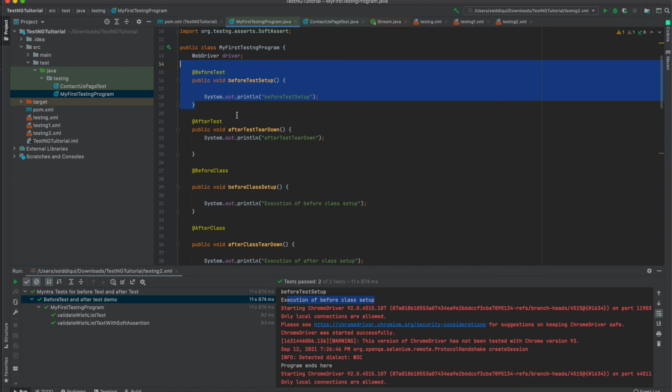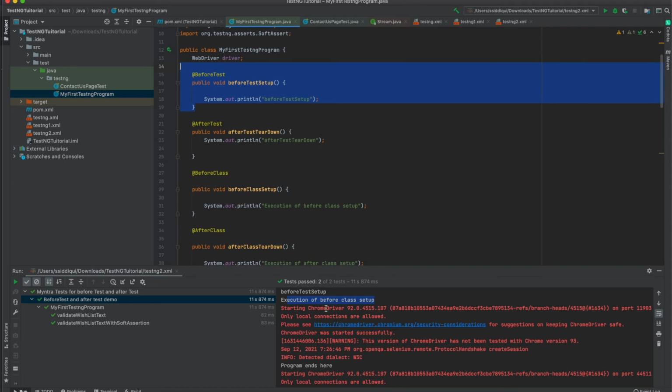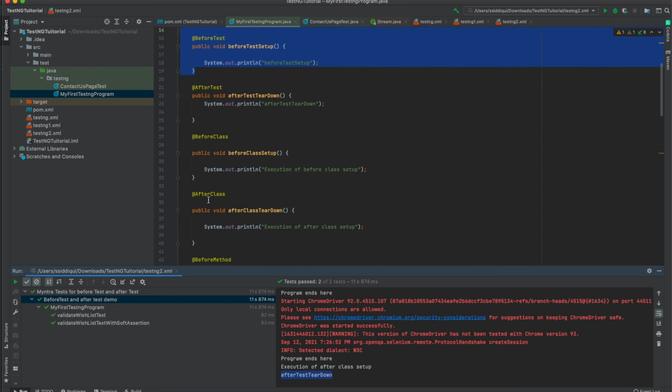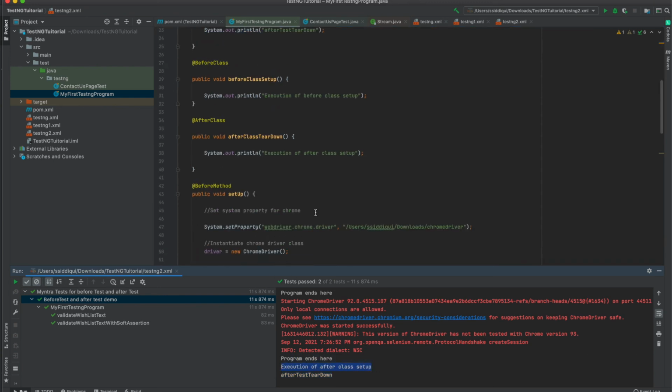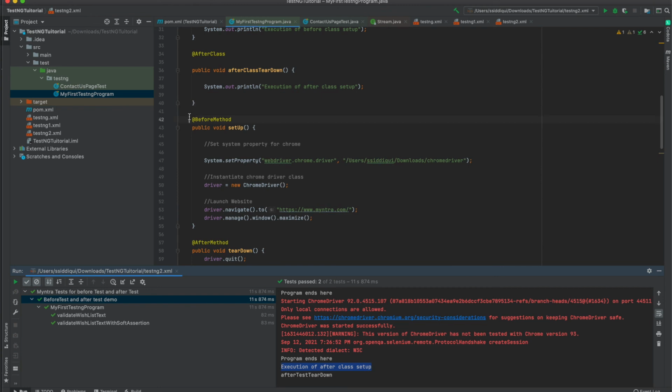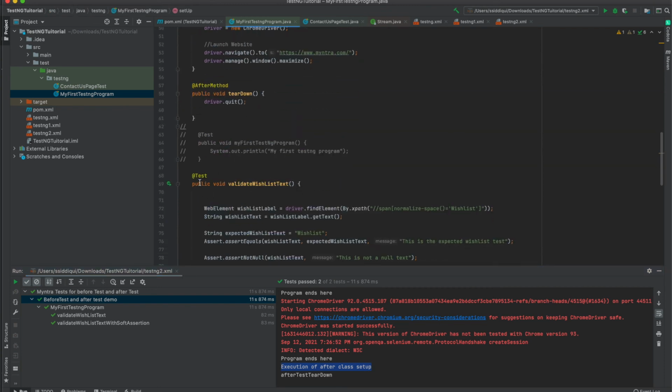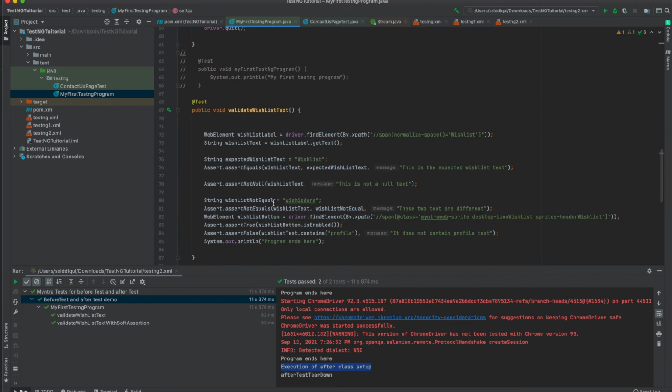Similarly, for after test, let us go and see here, the after test is going to execute last, and similarly after class is going to execute second last, and for all the test methods, it is going to execute before method, and then it is going to execute the test, and then it is going to execute after method.